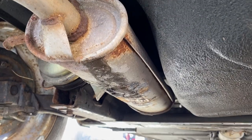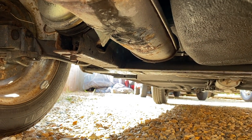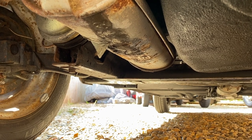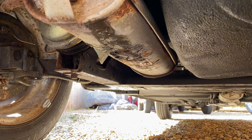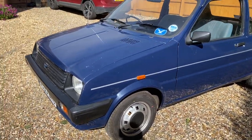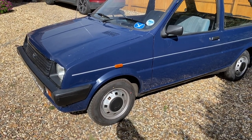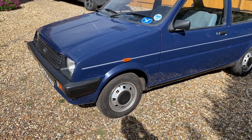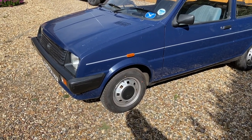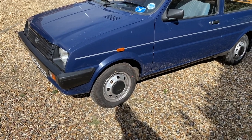This is the current exhaust in the car, which is a little foobared. The middle box is no better, and I need to fix a blow that has appeared in the middle or front silencer. The other thing I need to do is address a knock coming from the left-hand front wheel — I think it's the new damper I fitted that just needs tightening up a little bit. So the first thing is to jack up the front left corner of the car, which will give me a chance to get the wheel off and access that front silencer.